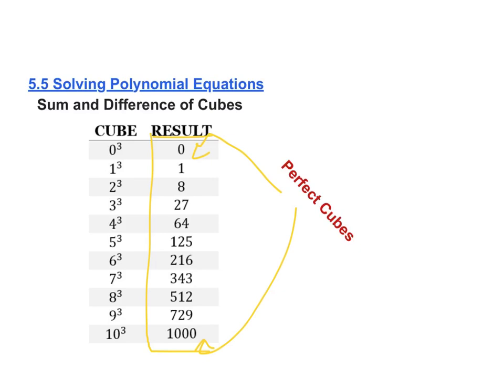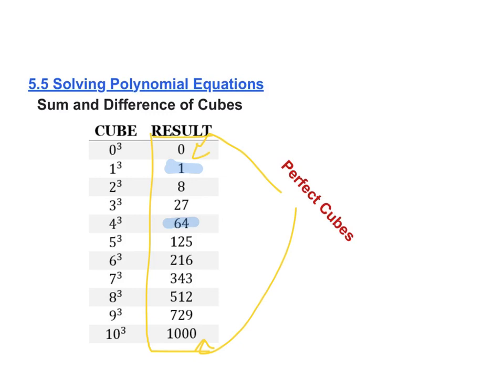A couple things to keep in mind. There are 2 perfect cubes on this list that are also perfect squares. So you've got to have a sense of the context, the environment that you're in, as to whether or not you're looking for a perfect cube or a perfect square. A lot of times the variable powers will clue you in onto what the environment is, if it's squaring or cubing, or the other numbers in the problem will tell you whether or not we're dealing with squares or cubes. So keep that in mind.